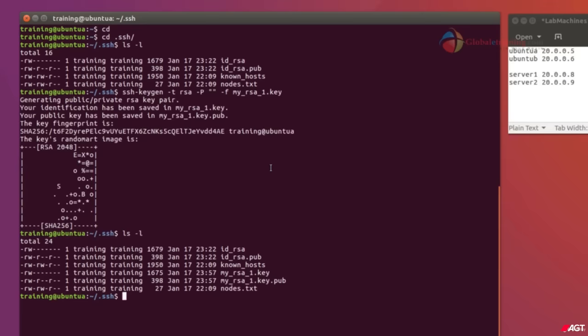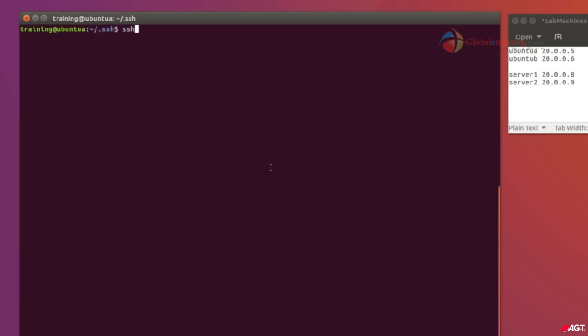Now that we have my_RSA_1.key, that's a private key, and then .pub is the public key. Now let us push this to the server 2, which is 20.0.0.9.